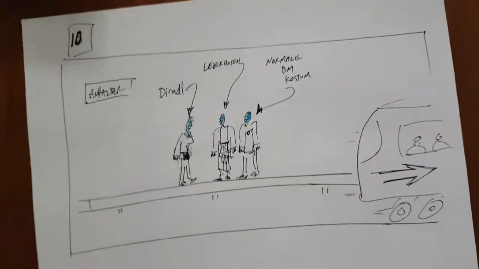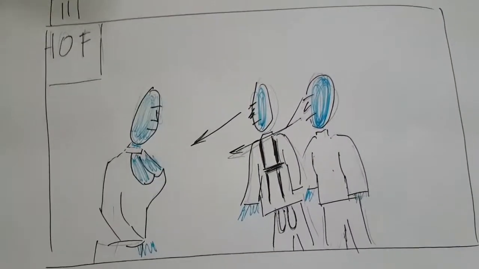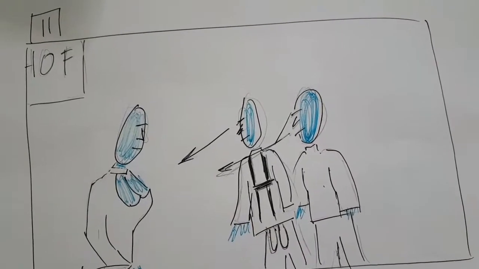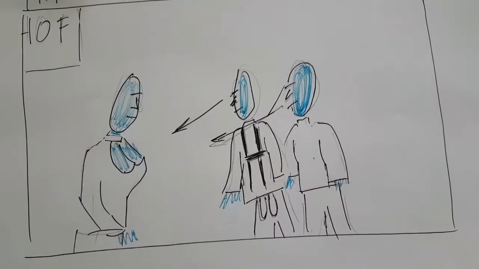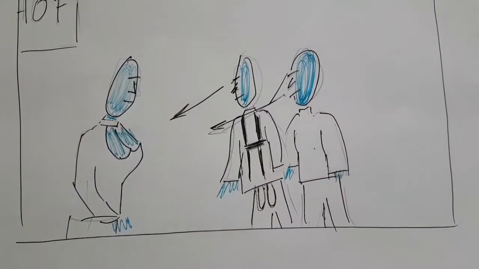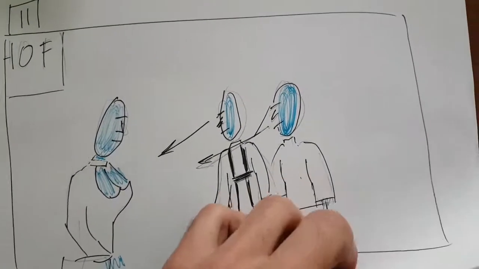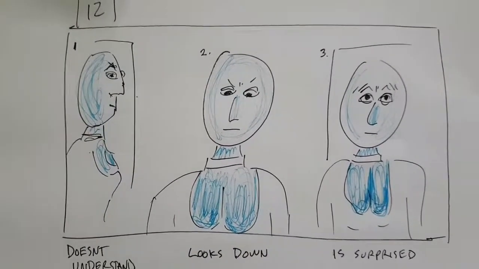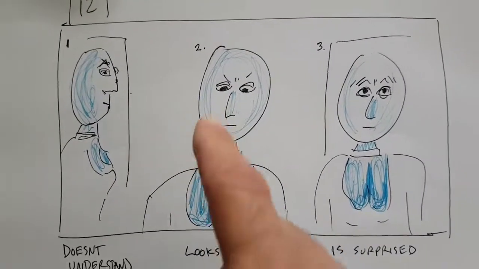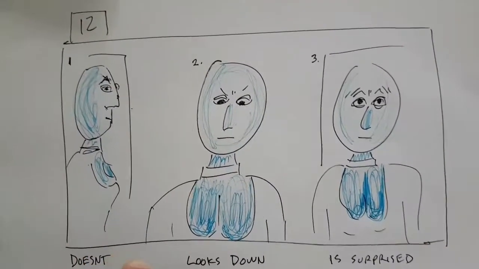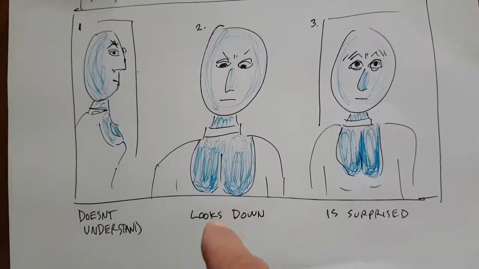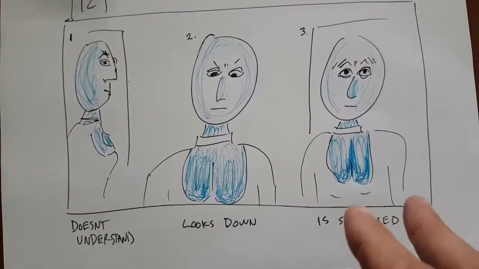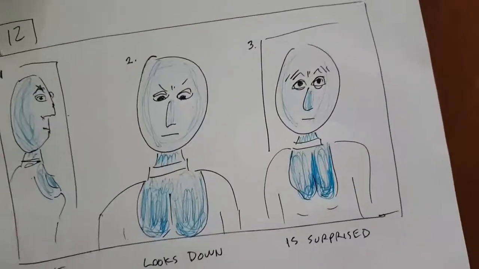Now, this is where the framing would change, and we would go into a tighter shot where you see the other two guys noticing that this guy is a little bit more fundamentally transformed into a woman. Woman, blue man. And then we see a series of shots, which I'll show you in another video, of this guy not understanding what's happened to him. He looks down because he sees the other guys looking at him, and then he's surprised at what he sees.